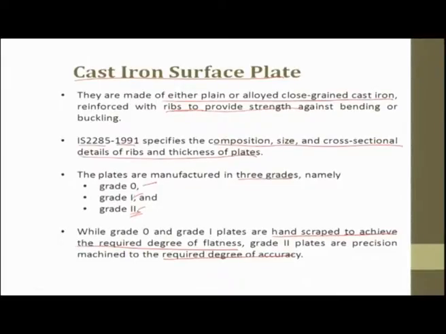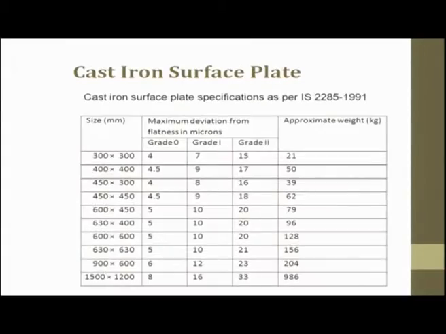The accuracy is very high when you go to grade 2. So, these are the dimensions which are available, these are the grades. You can see the maximum flatness deviation in microns: 4 microns, 15 microns. Okay. So, approximate weight, you see it is very heavy, it is very heavy. So, this is as per the standard.